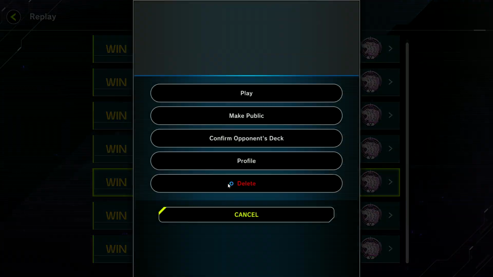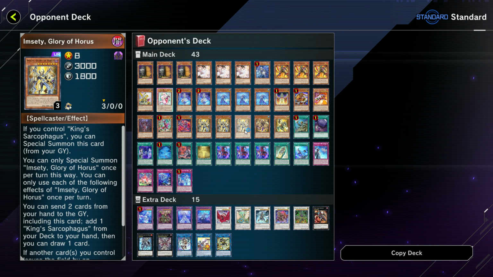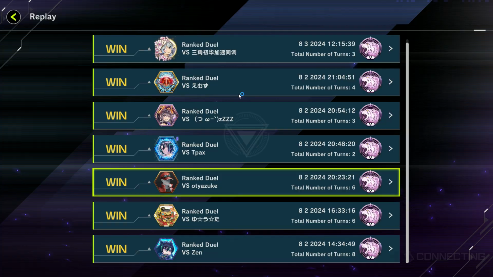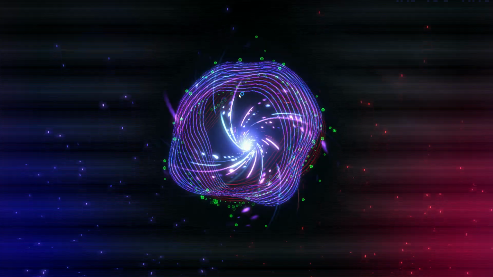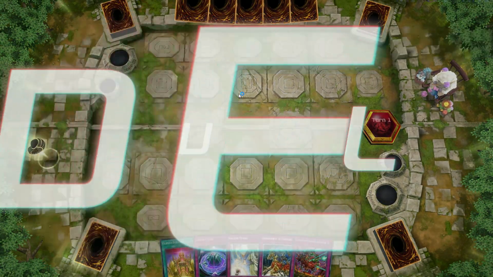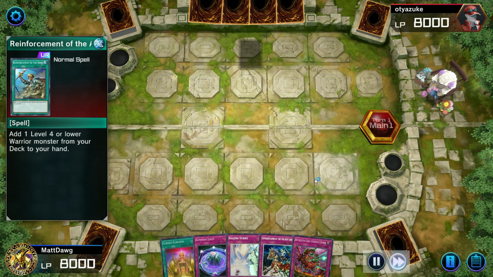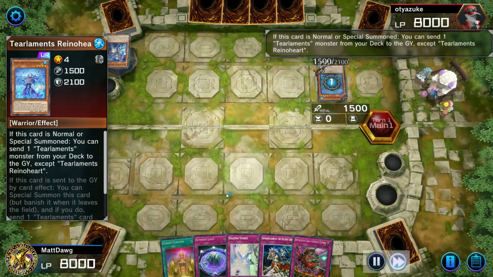Let's see, duel number 3 versus, okay, so Tearlement. Tearlement Horus. Okay. Yeah, so Tearlement decks are definitely one that we usually have a lot of trouble with because they have all the shufflers, which can be a pain, and they have a way to regain resources even when you destroy every card that they have. So having Bestials is like a decent way to counter that. Going second. Yeah, Cursed Eldland or an Eldlich is really good going second.